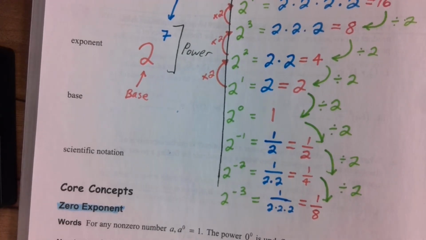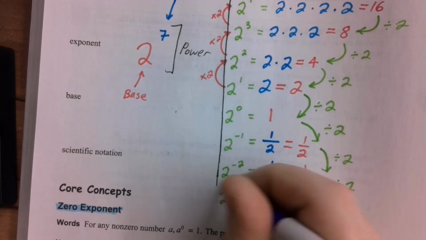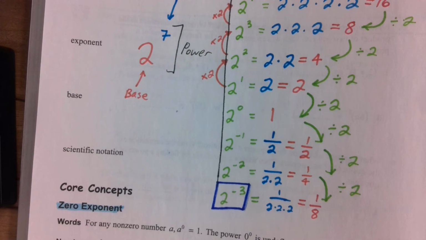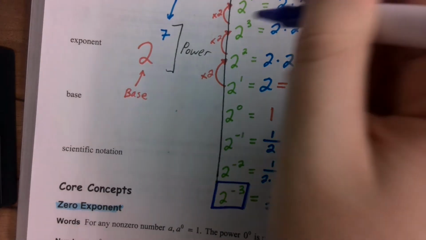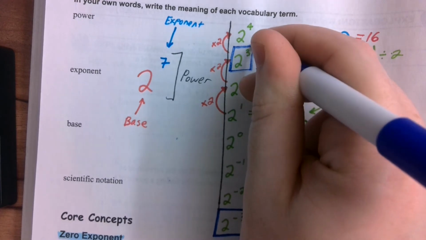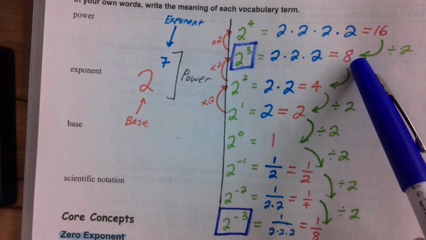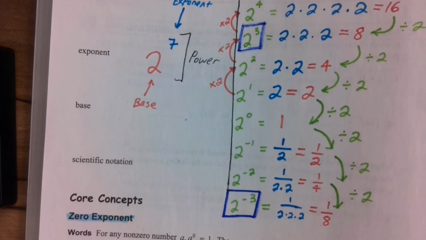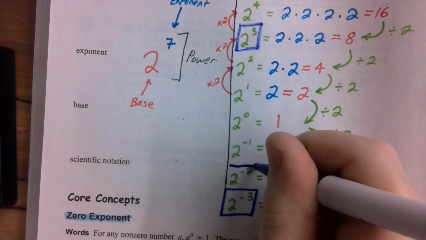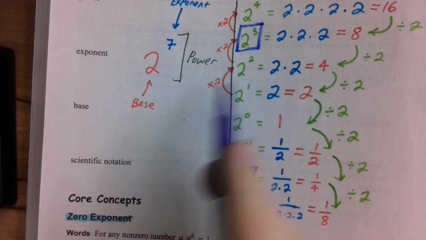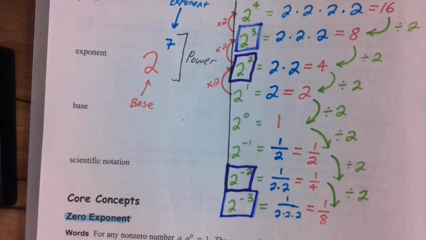But hang on a second. That sounds familiar. It sounds like we were talking about these numbers a little bit before. In fact, 2 to the negative third is 1 over 8. Where else do we see an 8 in our table? All the way up here with 2 to the third, right? 2 to the third is 8, and 2 to the negative third is 1 over 8. Is that a coincidence? Well, let's check another one. Let's check 2 to the negative second power. Well, that's 1 over 4, and 2 to the regular second power is just 4.